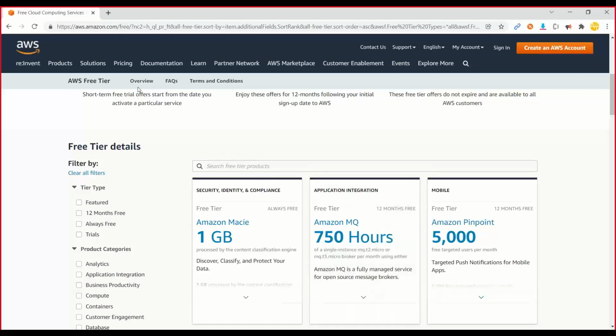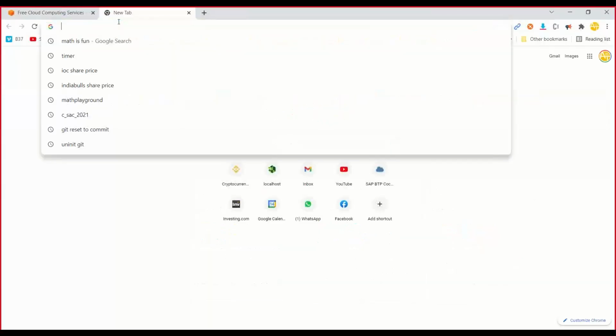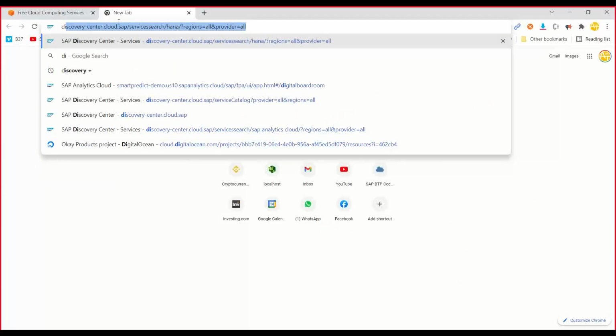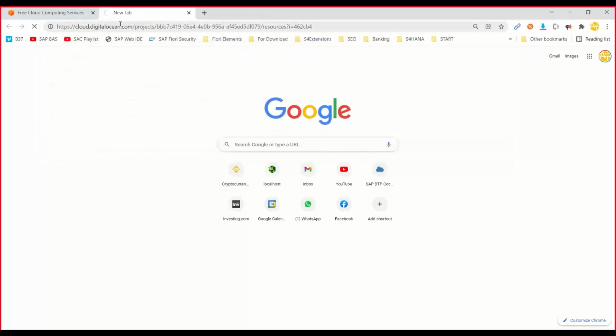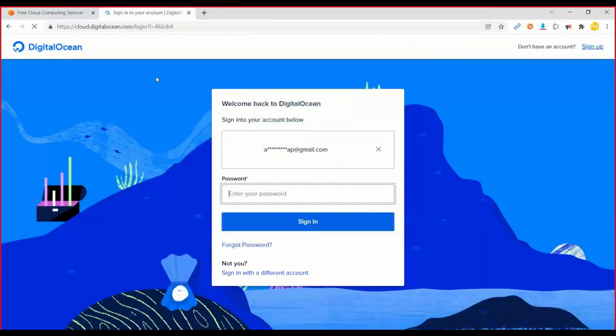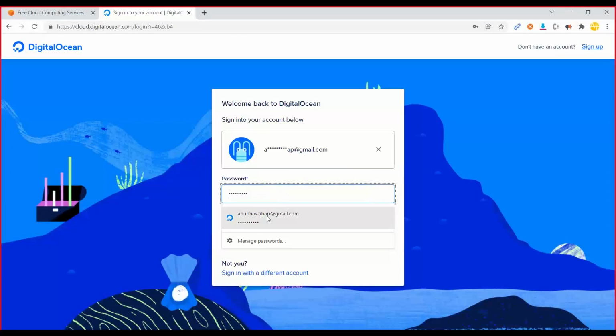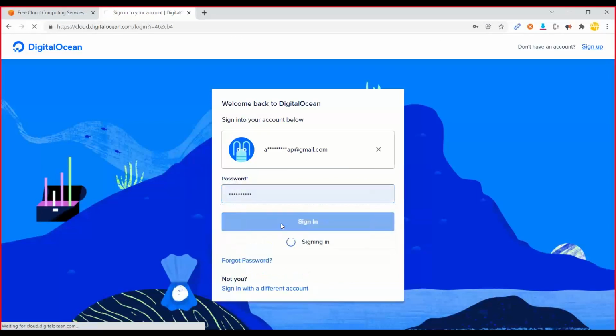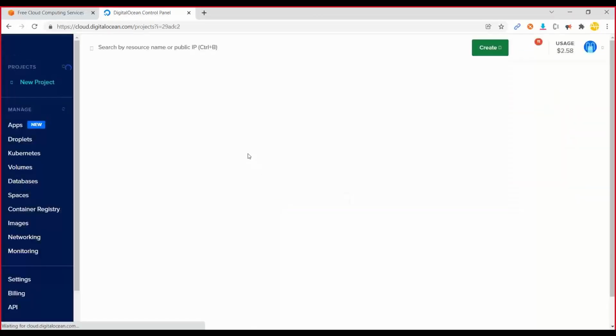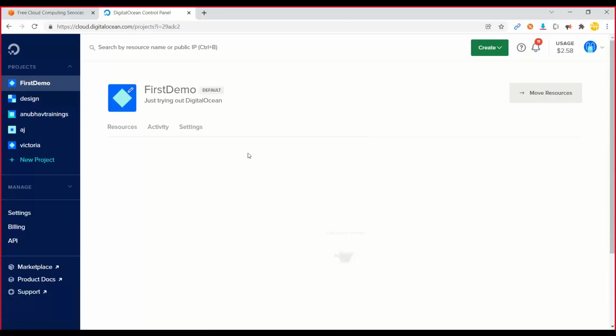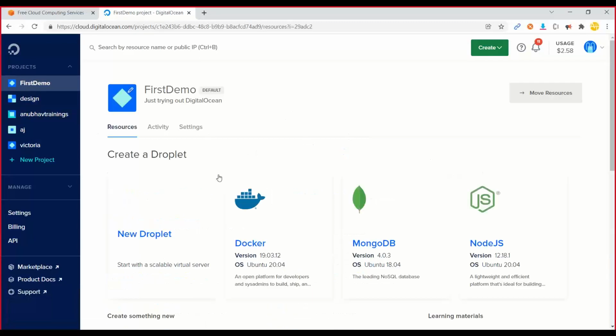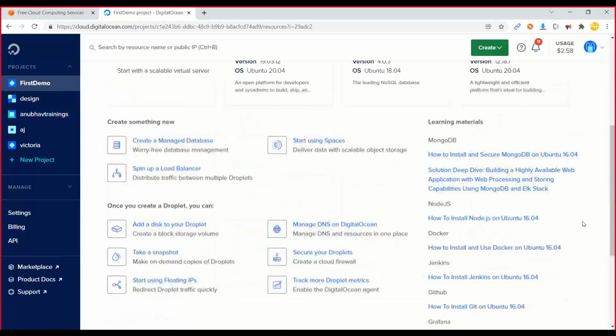So the moment you decide to create an instance, let me also show you another infrastructure provider which I use very often. It's called DigitalOcean. Let me go there quickly to DigitalOcean and just log in if I can. Yeah, it does. So now you will see here, I want to start a computer on the internet, and I can simply go back. This is another way of starting a computer.